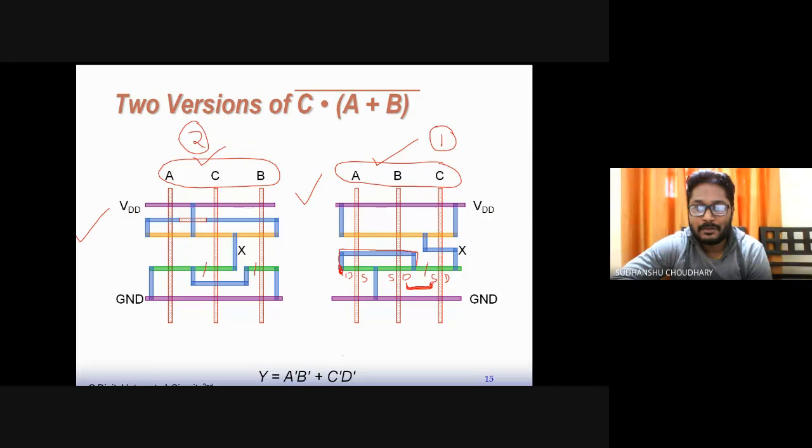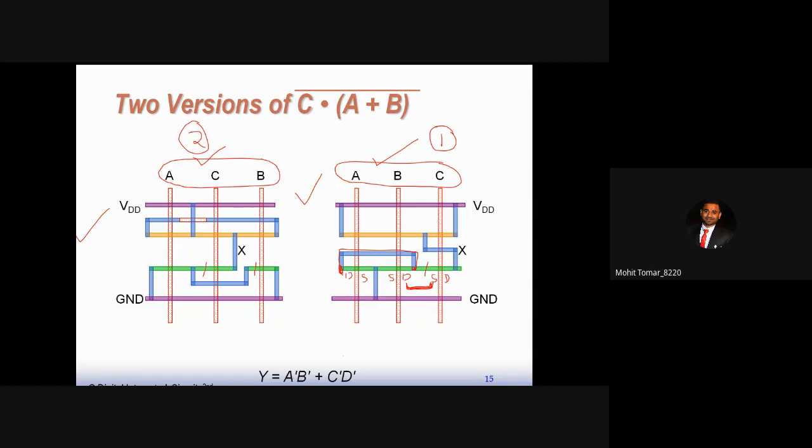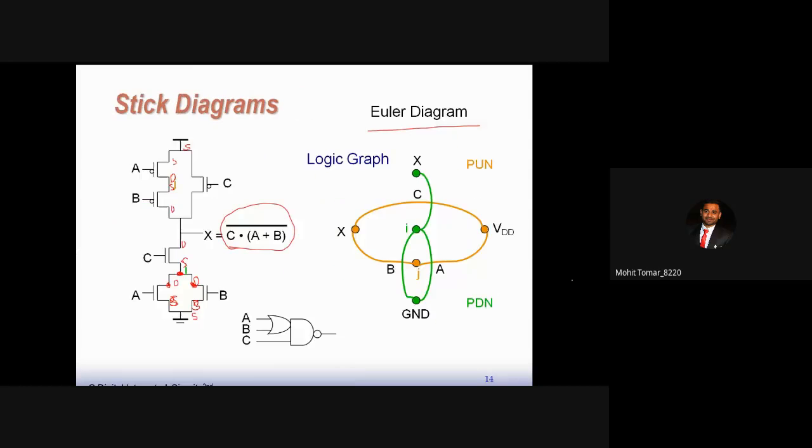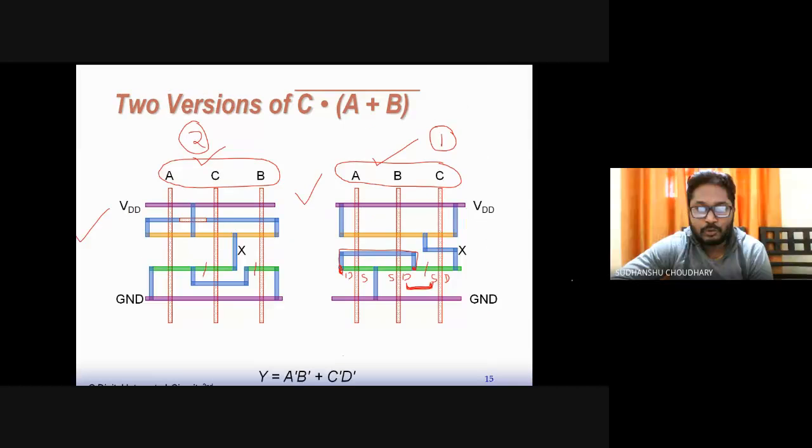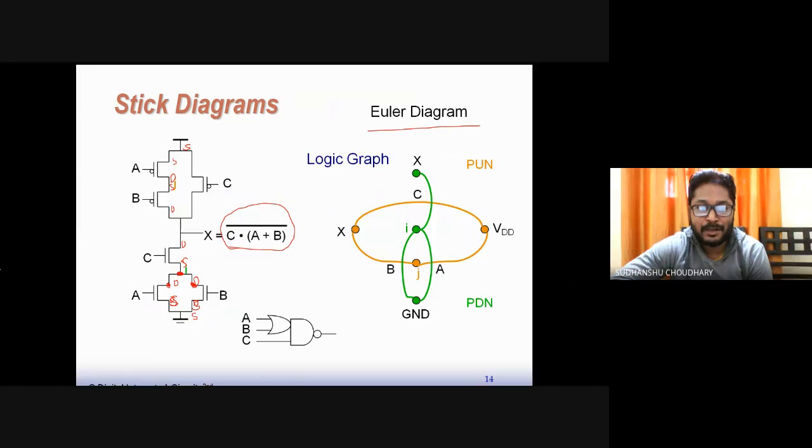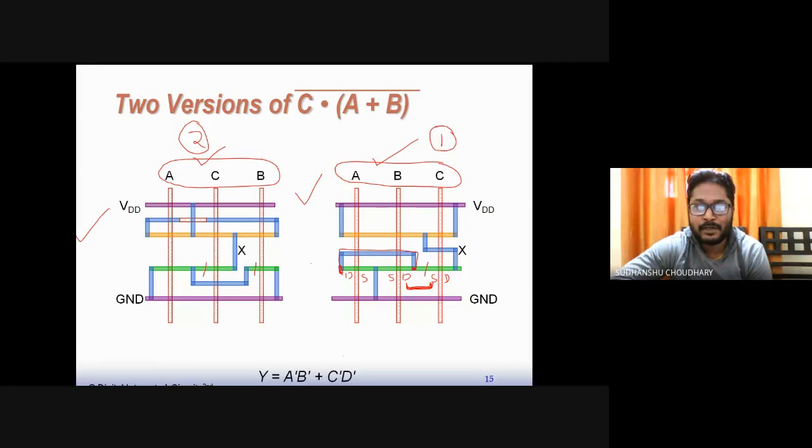to this point. Sir, in this first stick diagram, the position of drain and source, we can assume on our own. In A, you can take the drain on the left side and the source on the right side. But in B, you take the source on the left side and the drain on the right side. So you have to decide wisely, depending on the layout, checking the layout connection and then deciding which will be source and which will be drain.